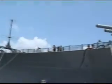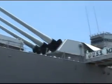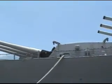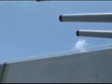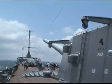This is for hardened targets, such as other ships, reinforced bunkers. This will penetrate 17 inches of hardened steel, or about 7.5 feet of steel reinforced. Fed it on lines. If one of those lines ever broke, and you had explosives and ammunition and so on in that load, you want to make sure it fell on a place that wouldn't spark. That was the principal reason for the teak.